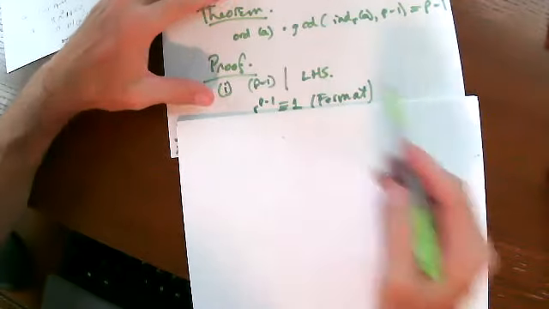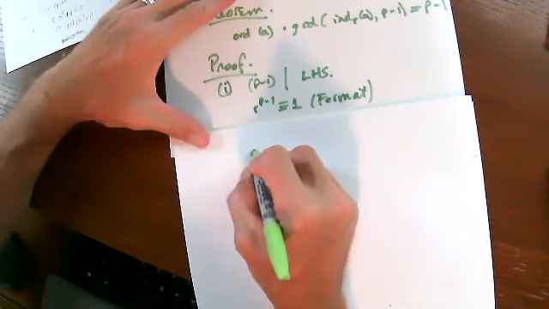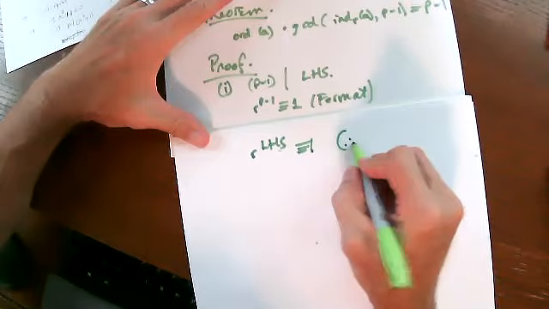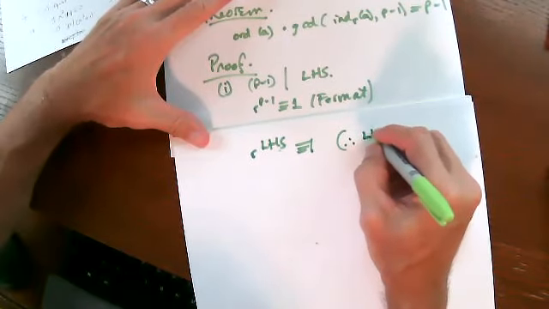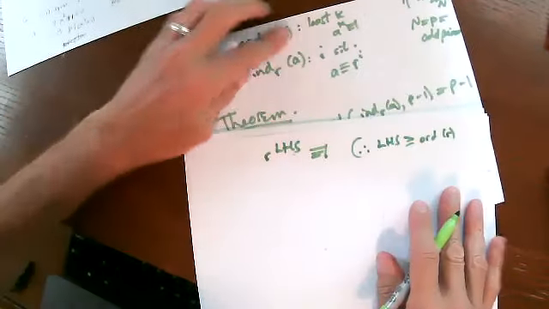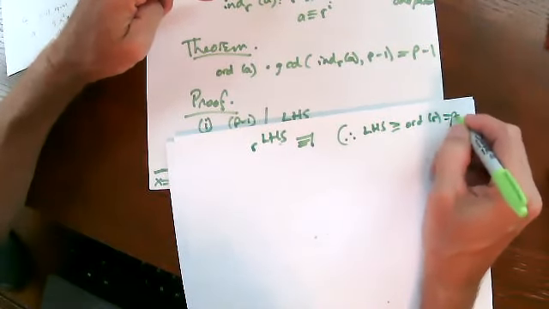On the other hand, I am going to show you that if I take r to this whole left-hand side, that will also be 1. So I'm going to show r to the left-hand side is congruent to 1, and the conclusion will then be that the left-hand side is greater than or equal to the order of r. So the order is supposed to be the least exponent. But if r is a primitive root, then this order was supposed to be p minus 1. So the p minus 1 will be smaller than the left-hand side, and it actually will be a divisor.